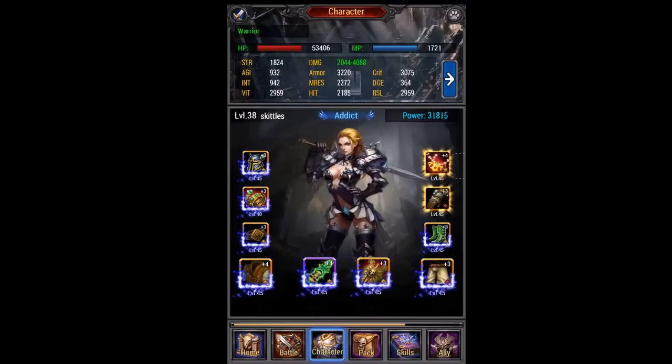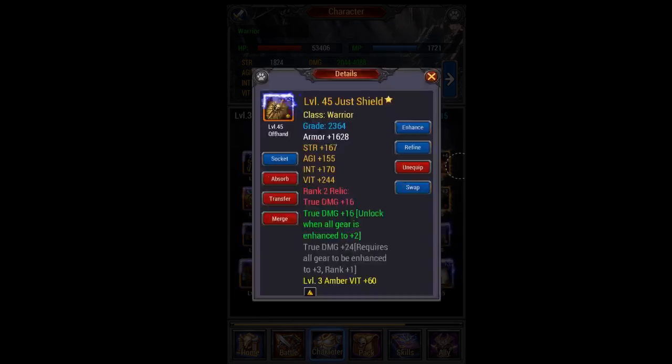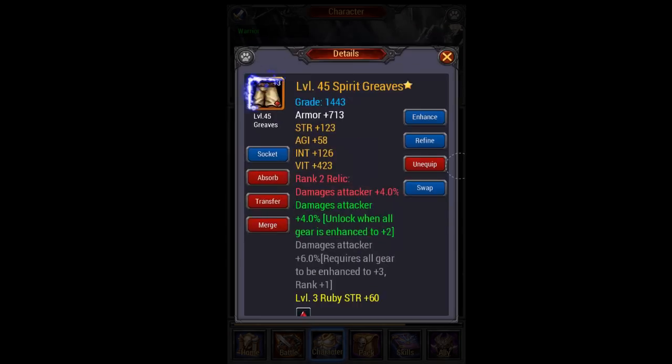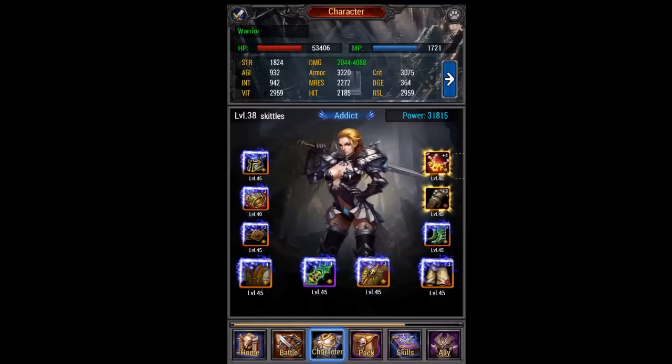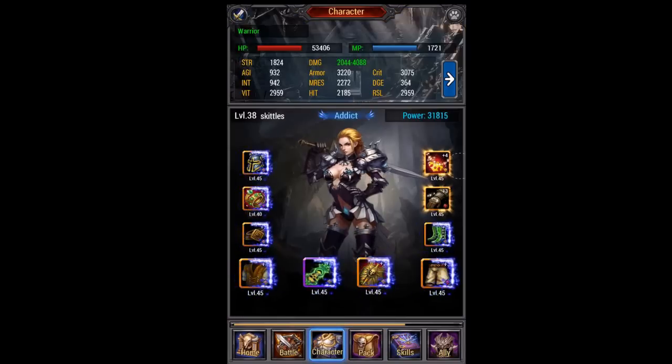So you should always socket all your gear and equip the sockets with relevant gems for your character. For example, I'm using a warrior, so the gems that you will want to socket will be vitality, which is the yellow one. Let me show you under items. Oh no, sorry, which is the yellow one, right here. And of course strength, which is the red one, will be here. If you are, for example, a hunter, you will want agility and volatility instead. Agility being the blue gem, and the green gem. And if you are a mage, you will want intelligence and vitality, which will be the blue gem and the yellow gem. So that is the second tip: always socket all your gear at least once.